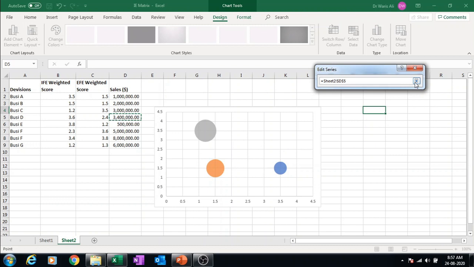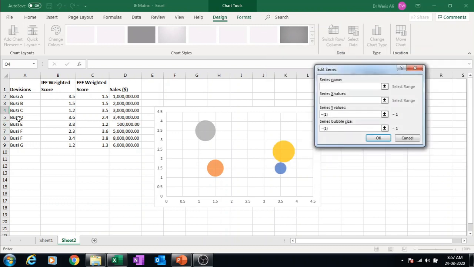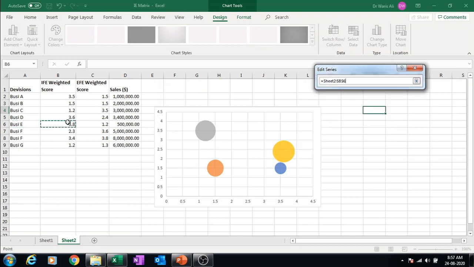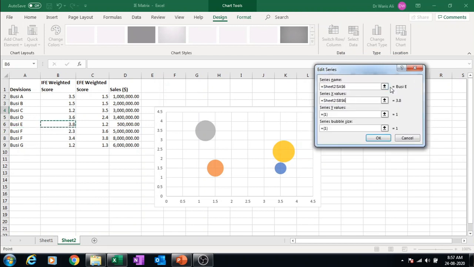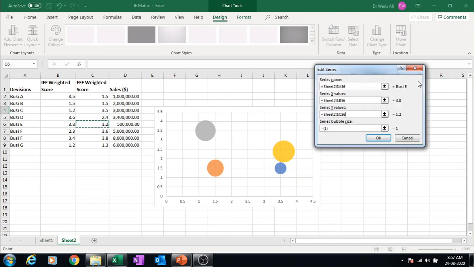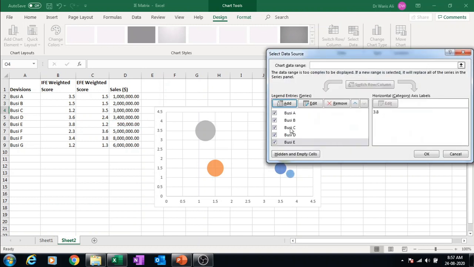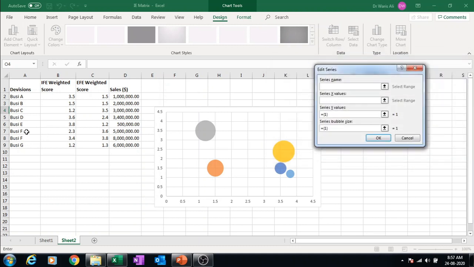So we have done the fourth business. Let's add the remaining business, E, series name, then its x value, then y value, then its size.